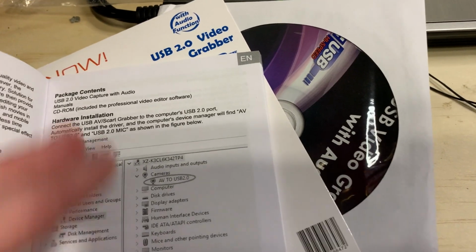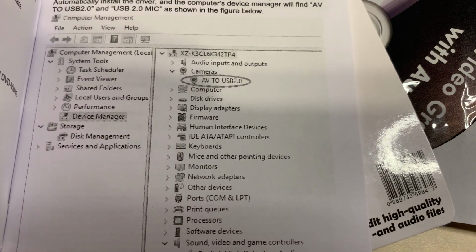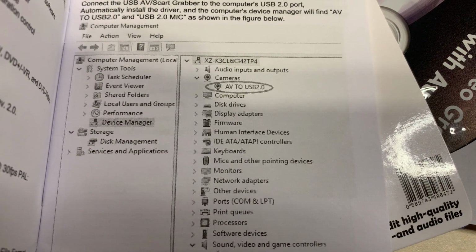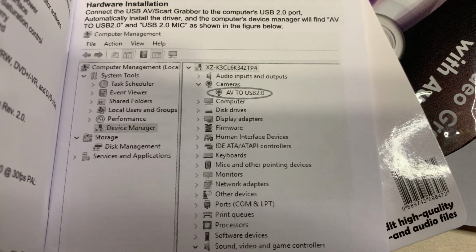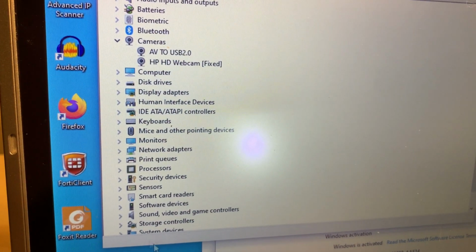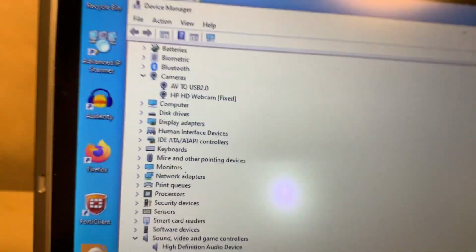And let's see, we'll go to our device manager and let's see if it actually detects that way. As a camera and a sound device. I don't think it did, but we shall see. Go pull it up real quick here. Well, yes it did. Yep, we got an AV to USB 2.0. And sound and video controllers, USB 2.0 mic.